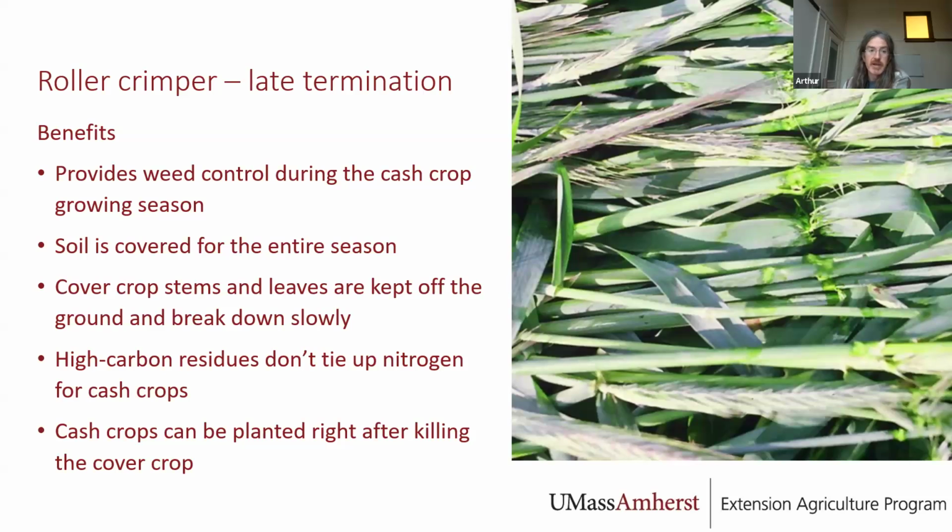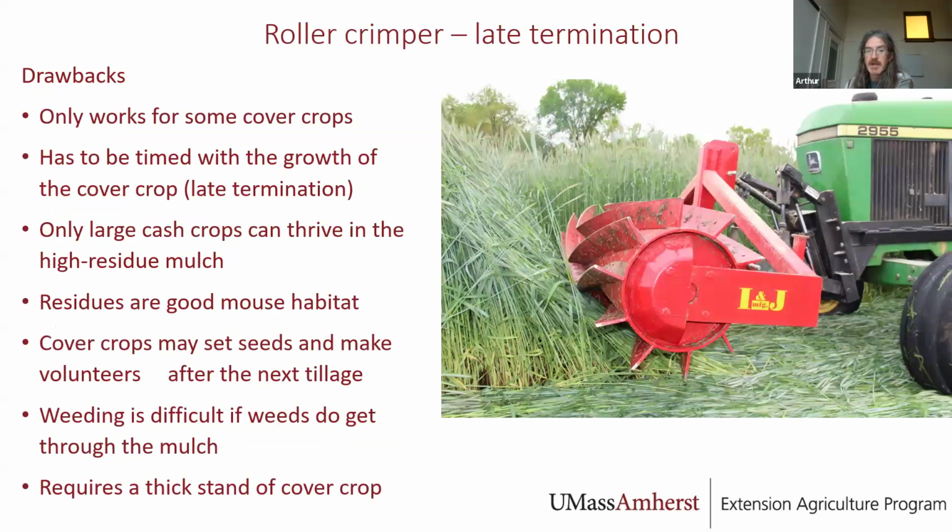And the high carbon residues don't tie up the nitrogen because they're not available to the soil microbiology in the same way that they would be if you tilled it in. And furthermore, you can plant right away, although you do have to wait, so it doesn't necessarily get stuff in earlier, but you don't end up having any of that exposure of the soil to storms. On the other hand, it really only works for some crops, and I would say it only works some of the time for some crops.